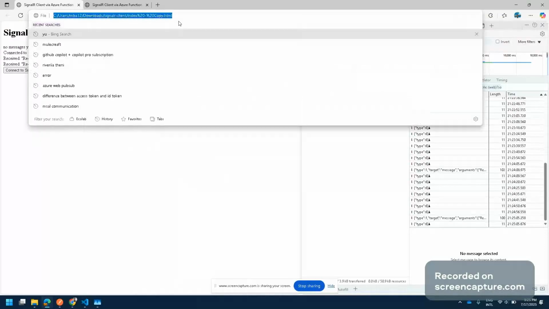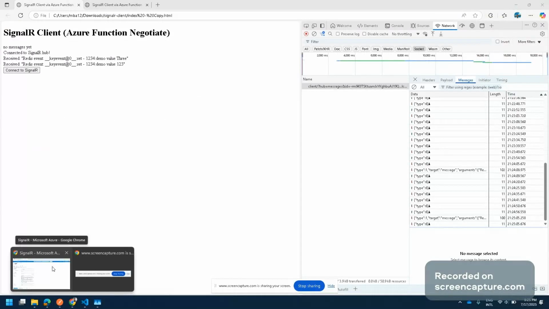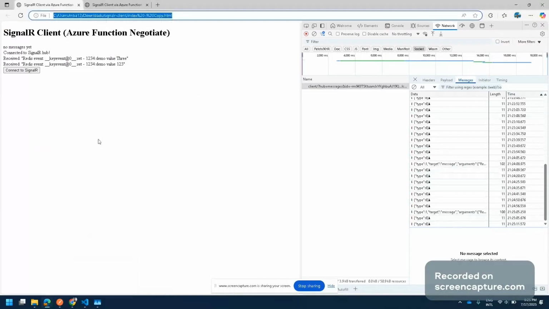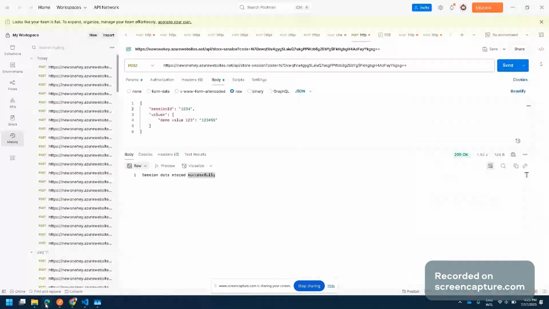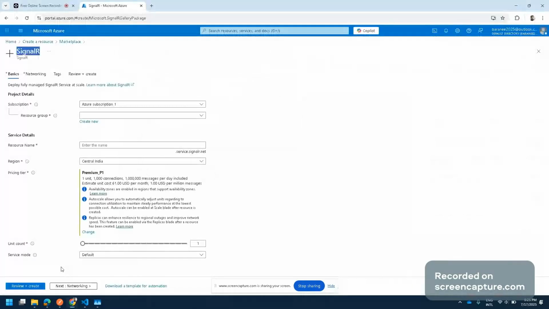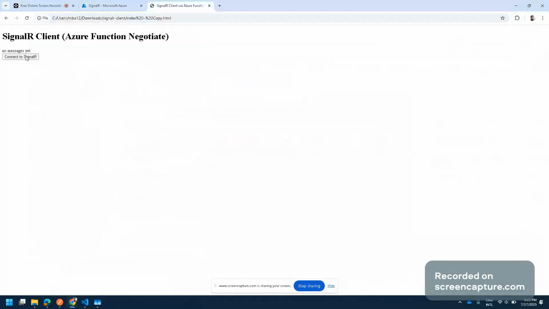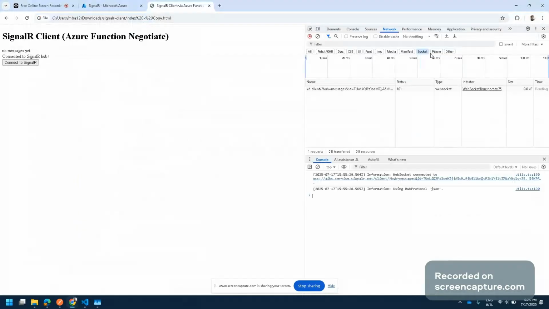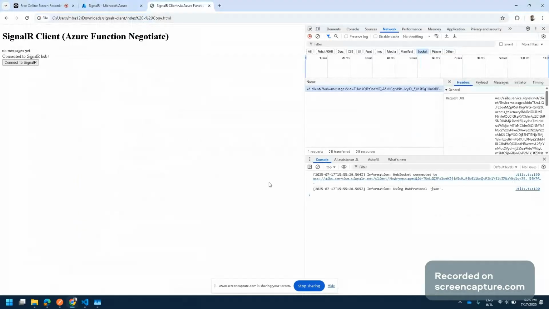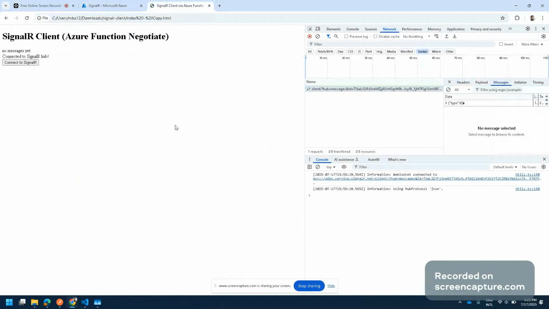Okay, I'm going to run this one in Chrome also. Okay, I'm running it in Chrome. Then I'll open the SignalR Azure service that I was talking about, right? Now let's connect. So I see the socket opened in here, right? Then I'll see the messages once I publish them. This copy 1 2 3 4 should work. So when I publish the message, see this 1 2 3 4 in Chrome, it's working.